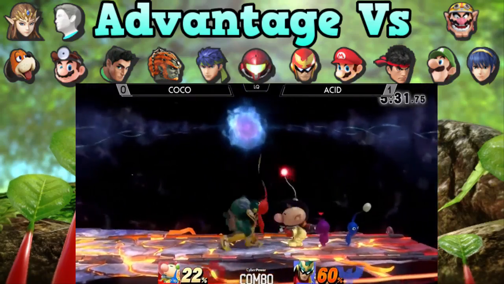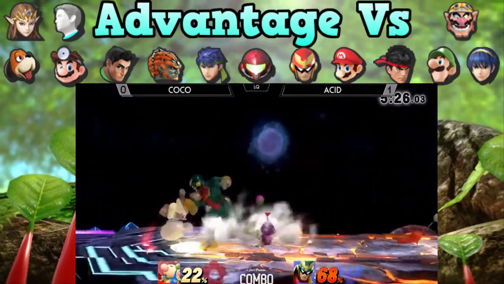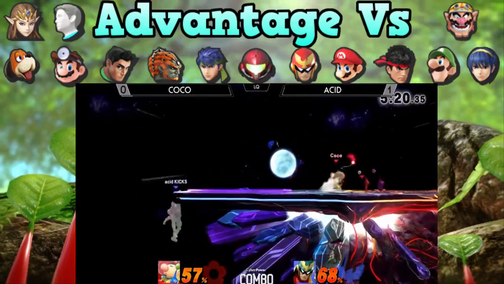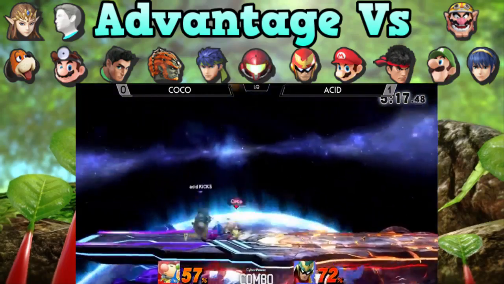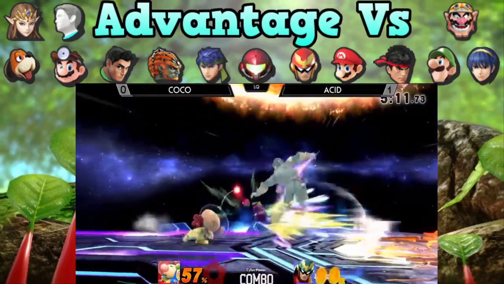You're very easy to camp with if you are playing Olimar. Second thing is, of course, if the opponent is playing a very heavy fighter, or a fighter with very big hitboxes that aren't disjointed, because you'll be able to hit them, and a lot of your combos will work at a lot later percents if you are playing Olimar versus a heavy character, and you'll be able to hit the opponent over and over again.